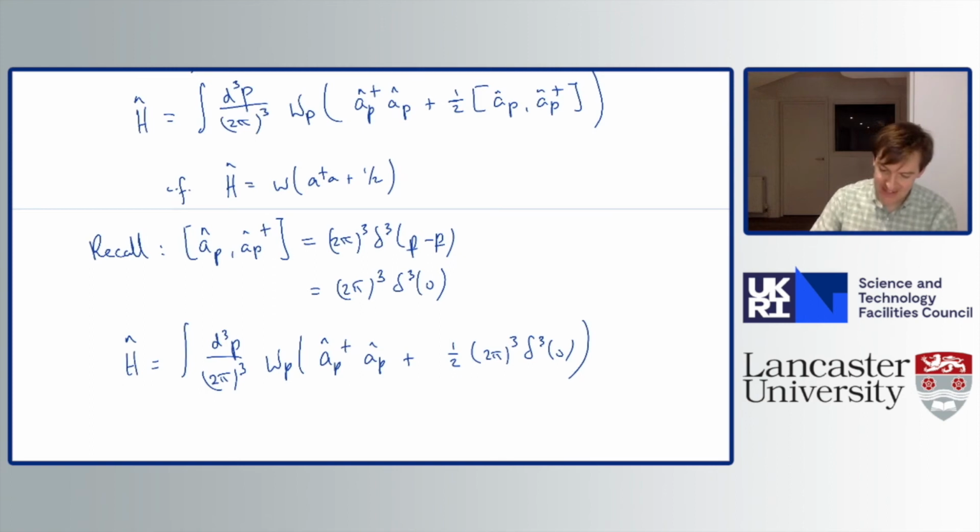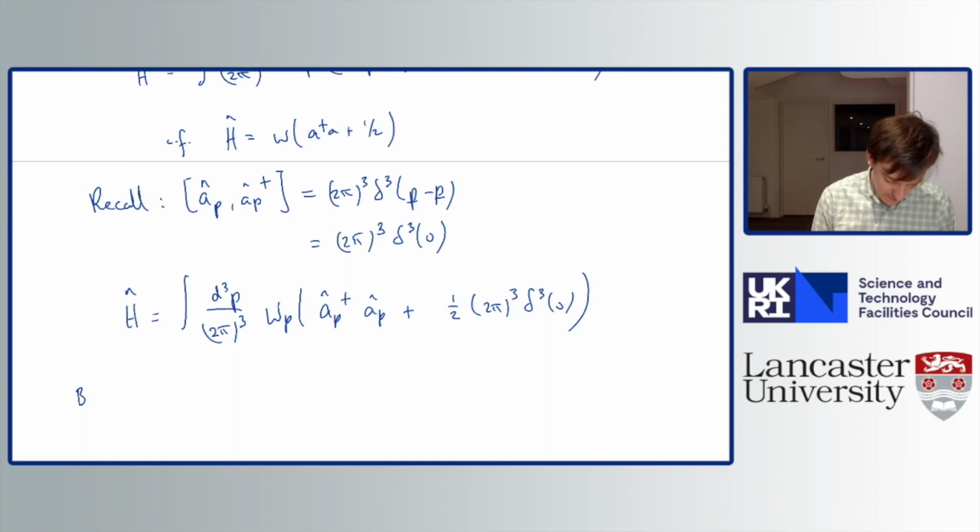So what's going on? As I said, this bit looks fine. This is kind of what we were expecting, arguing in the fact that this Klein-Gordon field is a sum over an infinite number of harmonic oscillators. So we've got a term which has a sum over an infinite number of harmonic oscillators. But we've also got this kind of sum over an infinite number of zero-point energy pieces. So it's a little bit odd. There's a problem, in principle, with this term.